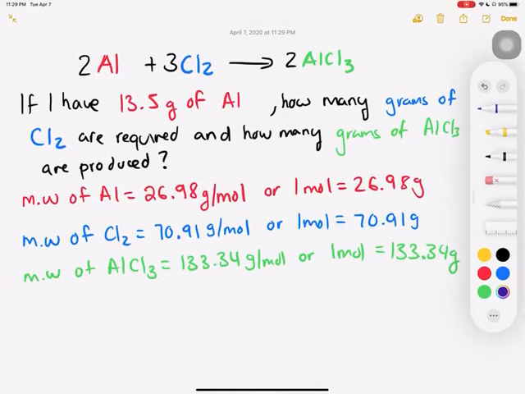Hello guys, this is a follow-up of the previous video about stoichiometry and ratios that we follow into a chemical reaction, or in other words, a recipe, right? It also works for cooking recipes. So right now we're going to be working with this equation over here, which is 2 aluminum plus 3 chlorine gas produces 2 aluminum trichloride.